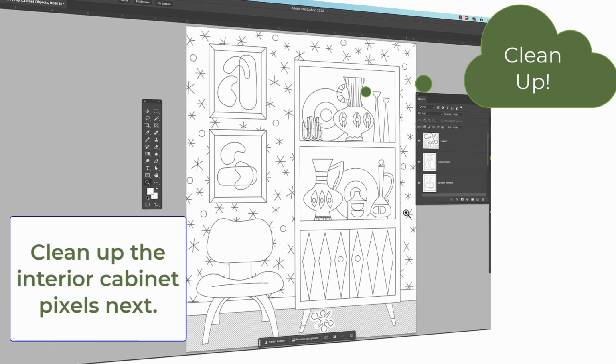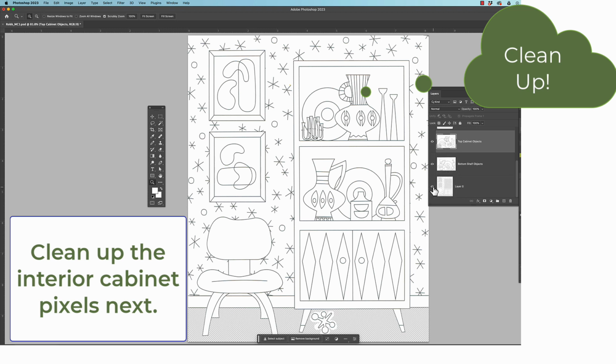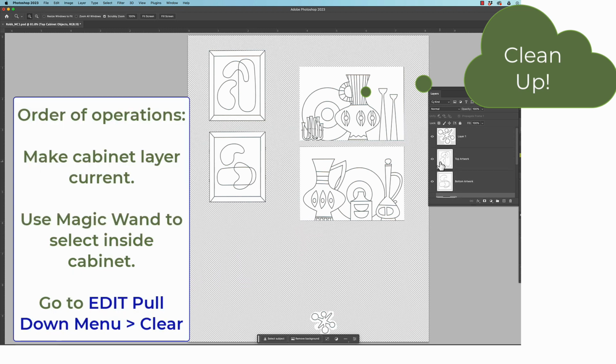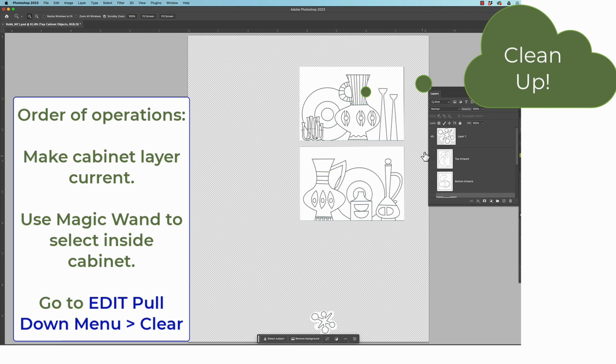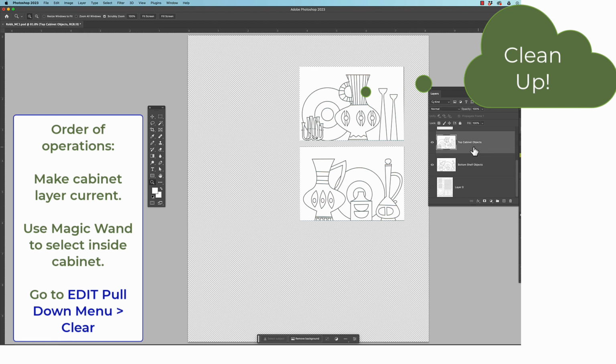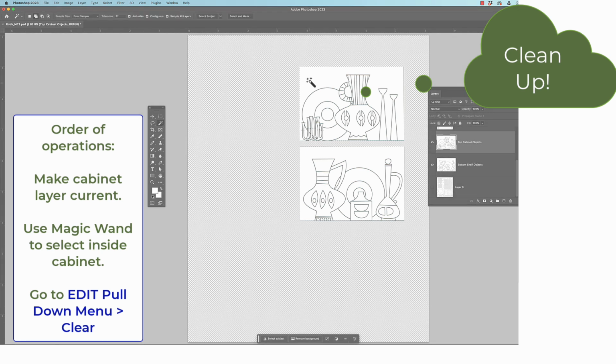Let's clean up the interior cabinet pixels next. Turn off all the layers except the interior cabinet layers. Make the top interior cabinet layer the current layer. Use the magic wand tool to select the background pixels.